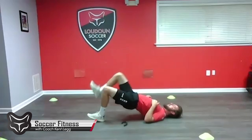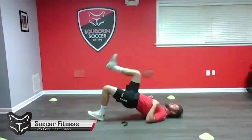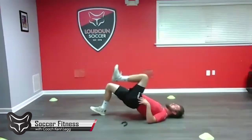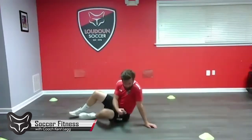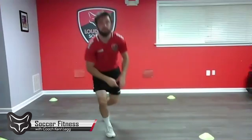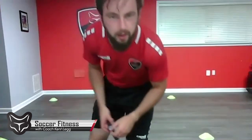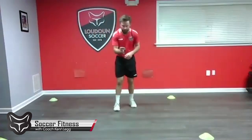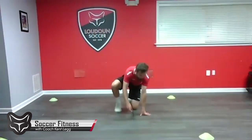Hips up, and we march. Toes don't touch the ground. Knee into the chest, keep my hips up, squeeze the glutes at the top. All right, 3, 2, 1, good, and relax. All right, 1 more set here, let's power through it, we're almost done. Ready, back in our front plank.